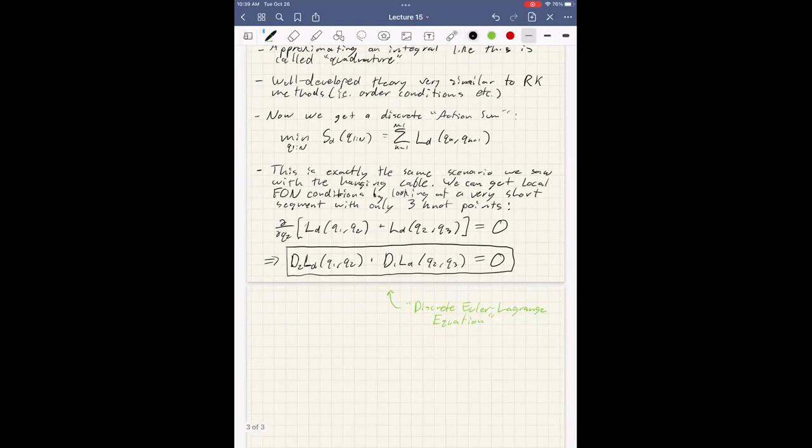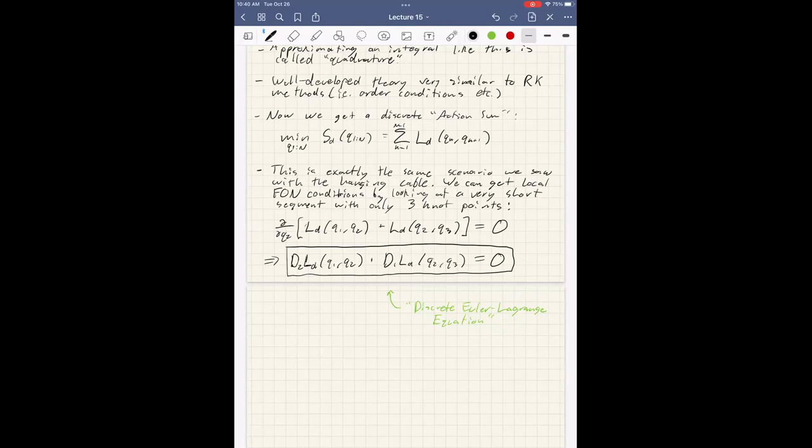Now I minimized this with respect to Q2 before, but now that I have this condition, I can solve this in any direction I want. If I have Q1 and Q2, I can plug those in and solve this for Q3. Or if I have Q2 and Q3, I can plug those in and solve for Q1. This is basically an implicit equation that links three time steps together. Given any two time steps, I can solve for the third, and it doesn't matter which way I go. Does that make sense, everybody? Cool.